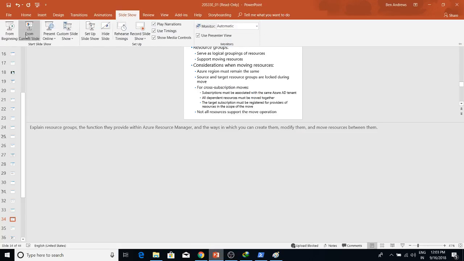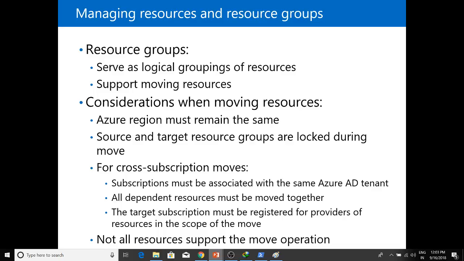And now these are just the same things that I've discussed with you. A resource group serves as a logical grouping of your resources, and it supports moving of resources. You can move certain resources from one resource group to another resource group. That is possible. But resources should exist in some resource group. That's the main thing.